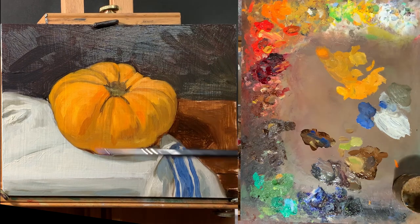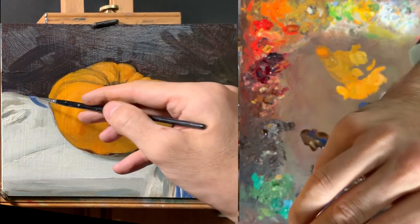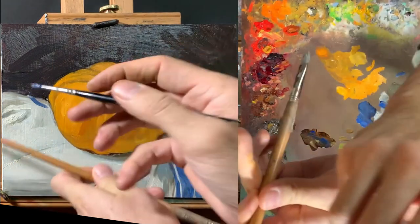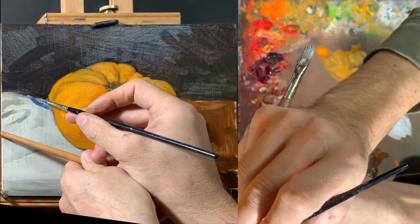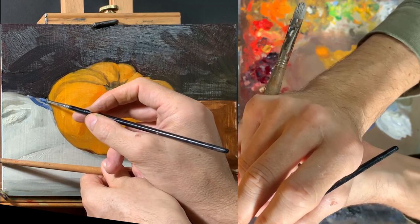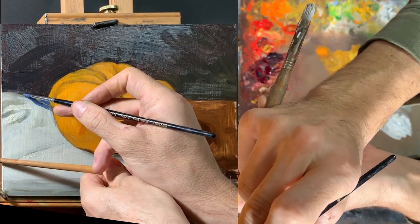Now there's also a little bit of stripe on the other side of the tomato that I can see, so I'm going to put that in as well, and that actually gives the painting a little bit more dimension and depth. Just a little bit of blue on the other side really makes a difference.